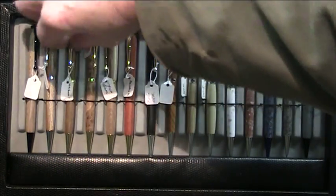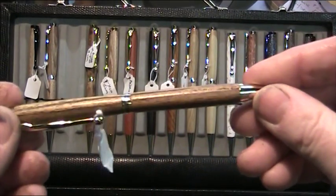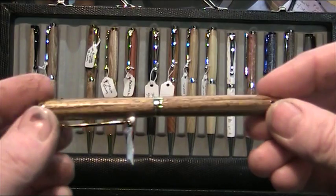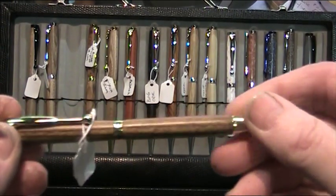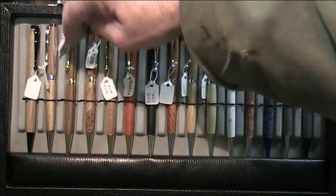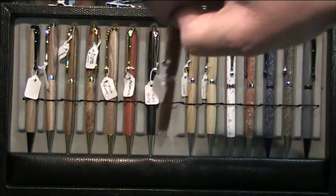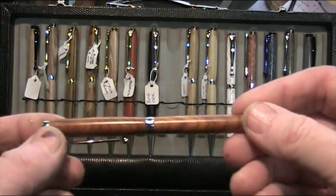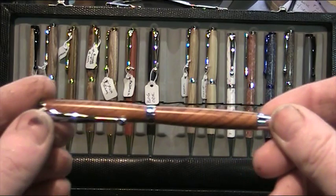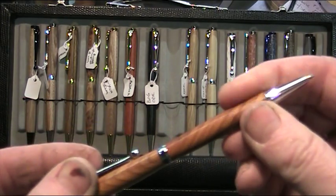I'll show you some of these others — there's a piece of walnut. That was from a scrap of flooring put in somebody's house — a hardwood floor — and that was a bit of scrap left over. It has beautiful markings; it actually looks better than the original piece I was given. This is the problem with wood: when you cut into it you see what's underneath the surface, and sometimes you find really nice stuff. Then it's also the curse of wood — the further you go in, the more you wonder whether you should stop or if it gets better further in. It's not as bright as some others because it's been sitting for a couple of years before being turned, so the wood has gotten darker.